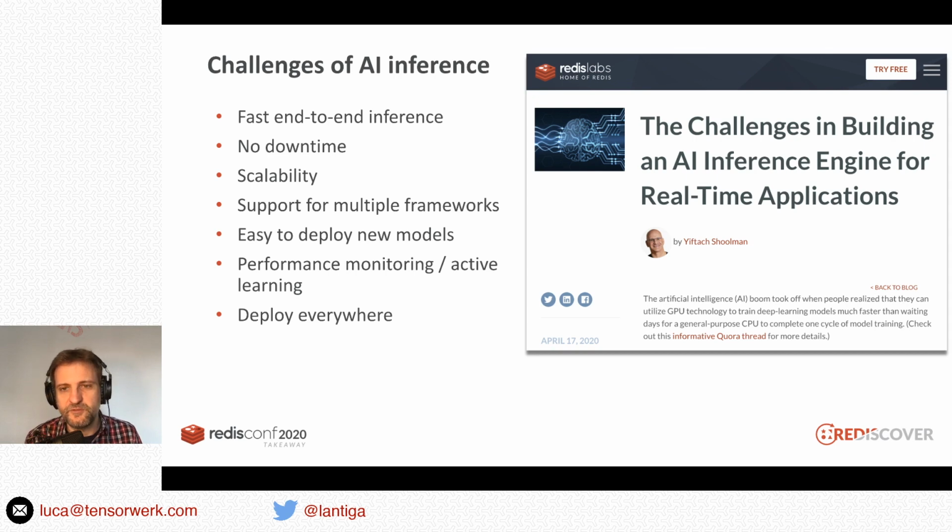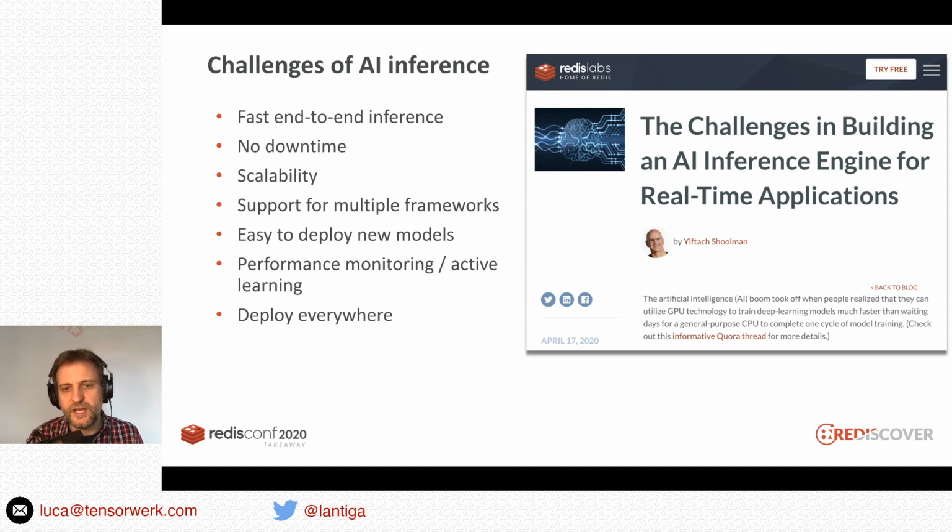You should support multiple frameworks because you don't want your inference solution to be influenced too much by what is used for creating the models in your data science department. You want a solution that covers all scenarios. It must be easy to deploy new models, so the path from data scientist to production should be as streamlined as possible.